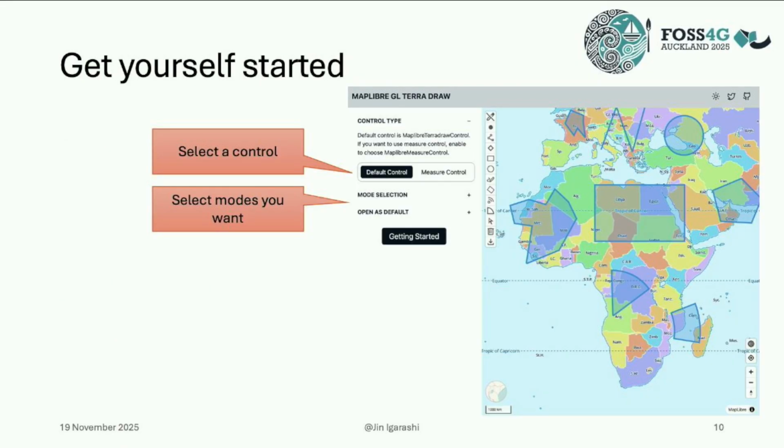How to use this plugin is not difficult. There is a demo website for this plugin, which I will show at the end of the slides. In the demo website, you can choose which control and which mode you want to use.